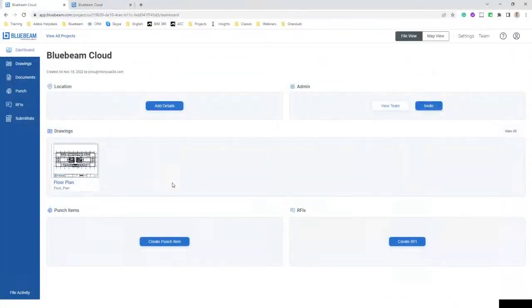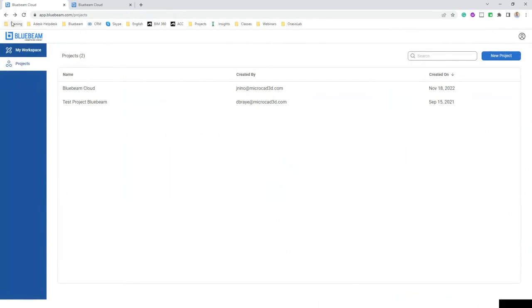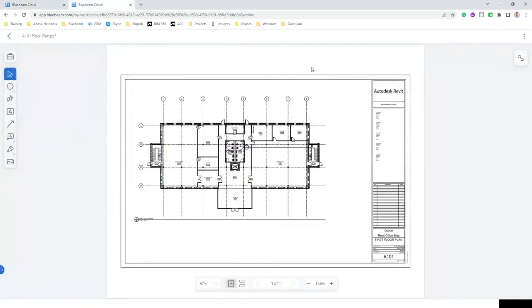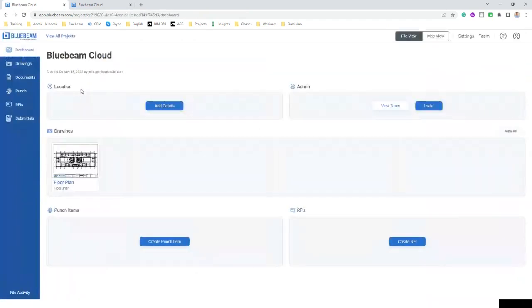So we are going to have the option to access right there on the web browser. And when it comes to the web browser, we are going to have two main areas. The first area, right here, is a workspace, and that is intended for the user base. So right there, I can start uploading drawings. To give you an example, I'm going to have access to that quick drawing. And the other one is going to be the projects. And the projects I can share with multiple people on my team.